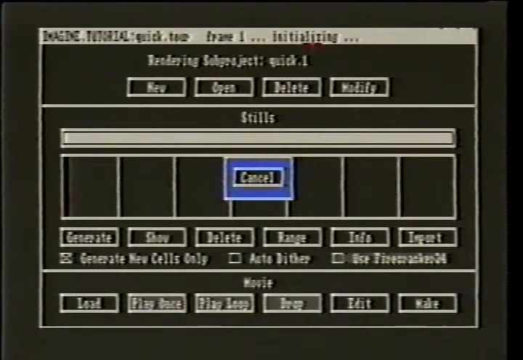Notice the status bar at the top: loading objects, initializing frame 1 of the quick tour in the main directory called Imagine Tutorial. Now we are generating the file, and it gives us a percentage of completion.